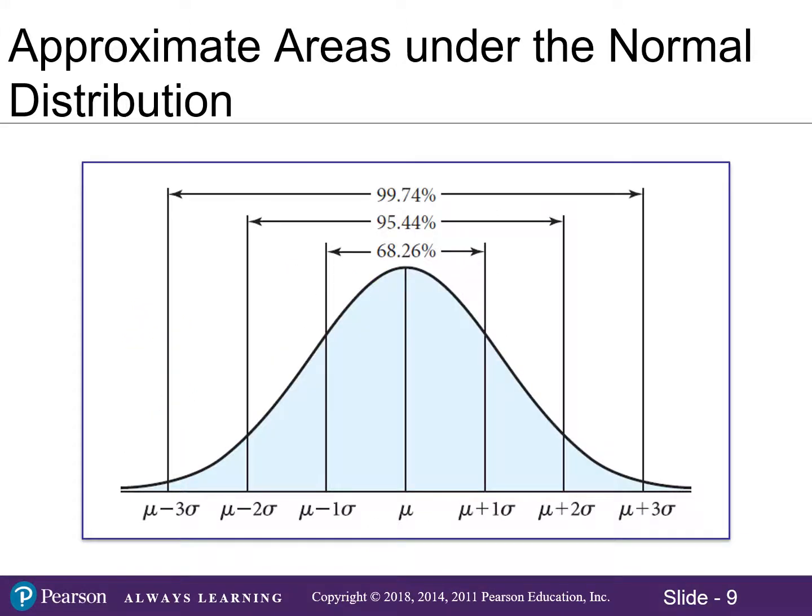Here's a little bit more of a detailed breakdown that's written a lot better than the one I just did. I know I said approximate areas, but these are more exact. So you know how I told you 99.7? Well, this is much more exact. 95, well, it's a little bit bigger than 95. And 68, it's a little bit bigger than 68%. So be careful when you're using the empirical rule. It's an estimator. It's not exact. One thing that's nice about this is you can also use symmetry to get exact values off of this. So keep that in mind as well.